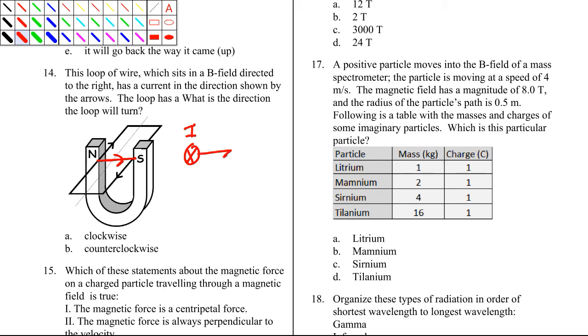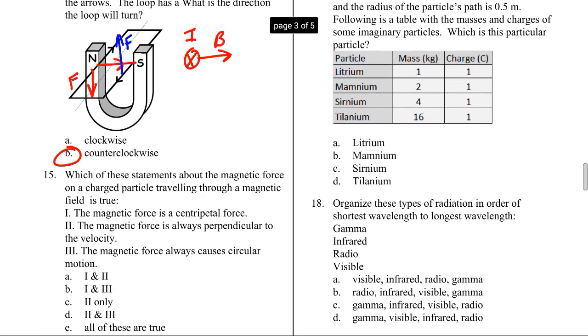I have a magnetic field in that direction, and the current's into the page. That means that my force over here will be down. That will cause this thing to go in this direction, or counterclockwise. By the way, if I do that also over here, my force on this side is up. So I will get it to move in a counterclockwise direction, at least for a half turn, at which time it'll flop back.